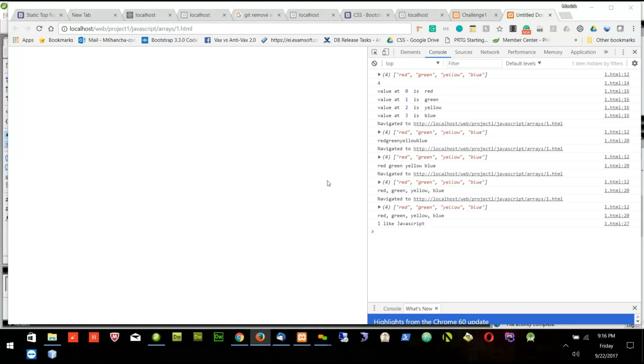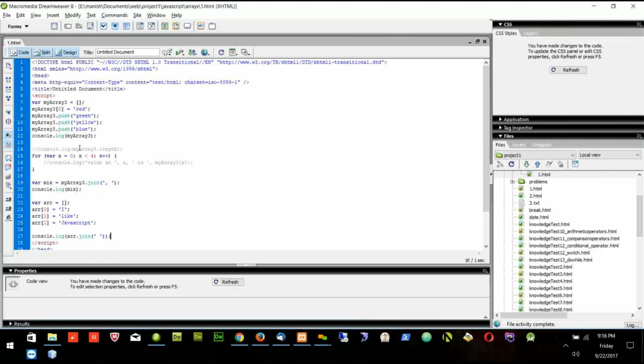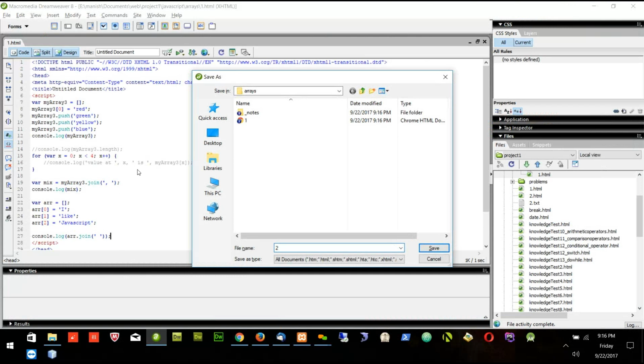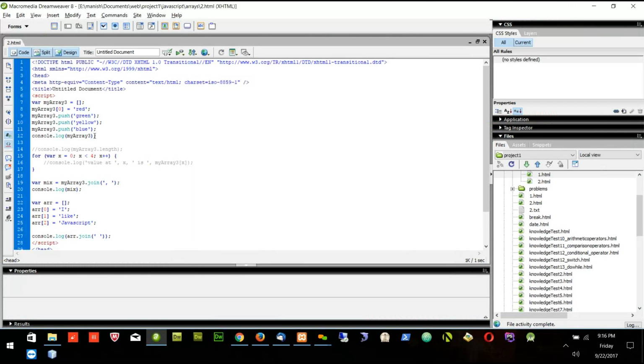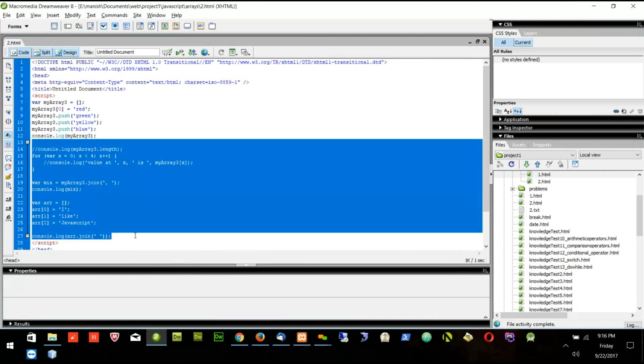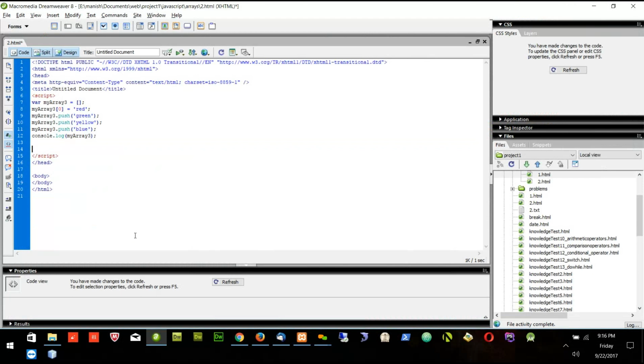Now let's say I have elements red, green, yellow, blue. So red is index 0, green is 1, yellow is 2, blue is 3. Now if I want to reverse the thing, that means I want blue first, yellow second, green third, red fourth.